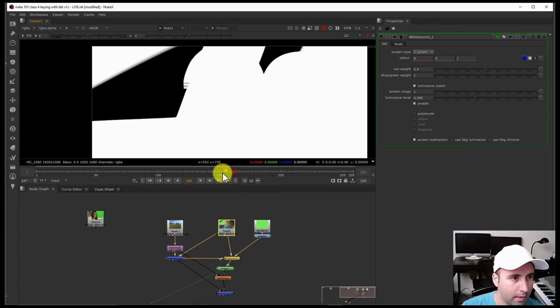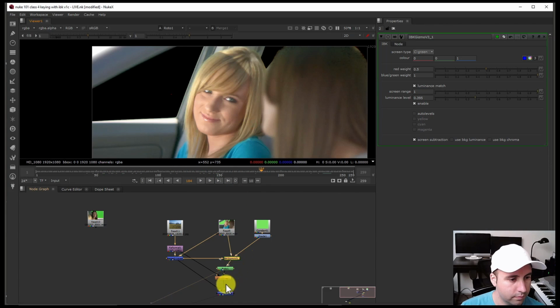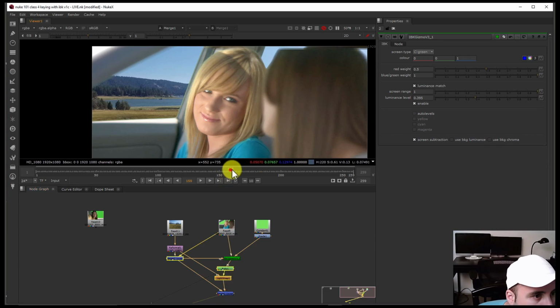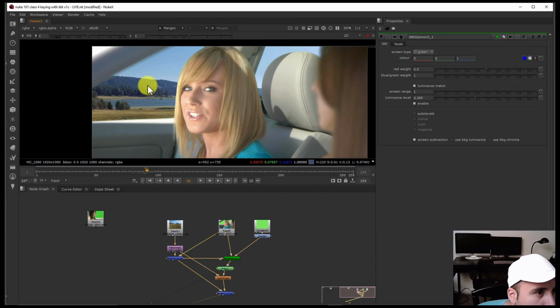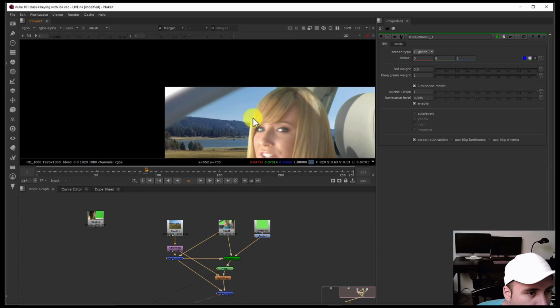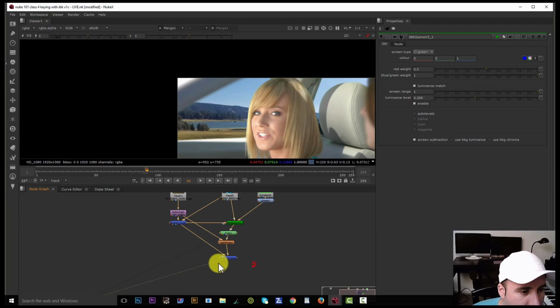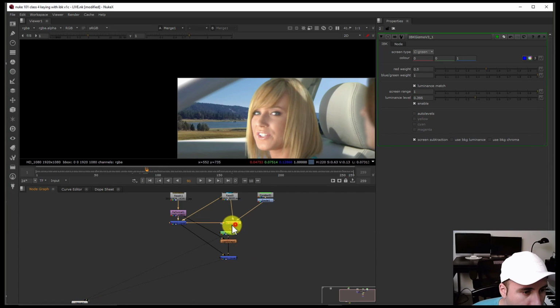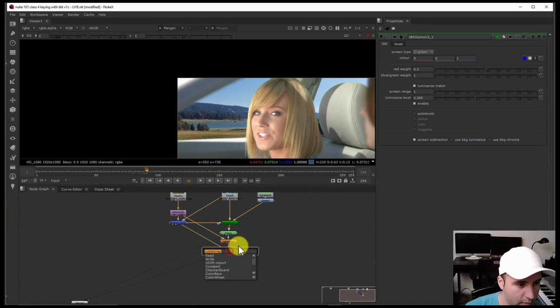And that is looking pretty good. And I don't see much green spillage, but I'm going to do this anyways.